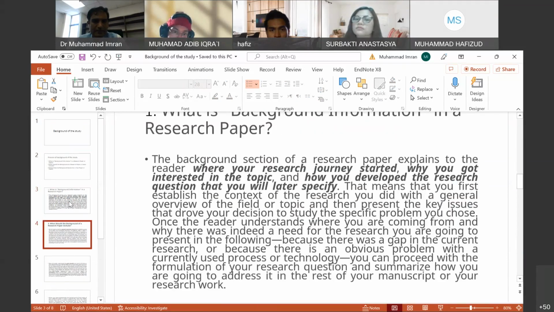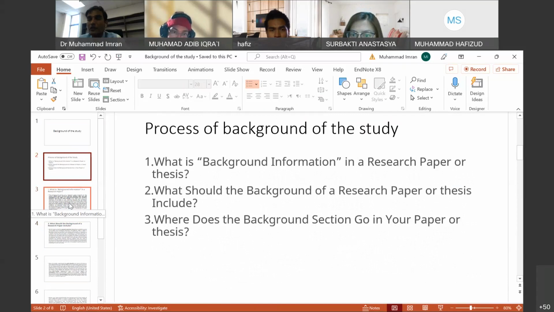Yes, gaps. Basically, this is part of research gaps, part of the research problem. Basically, three major gaps should be present in the problem statement. Number one is the practical gap. Number two is the theoretical gap. Number three is the methodological gap.